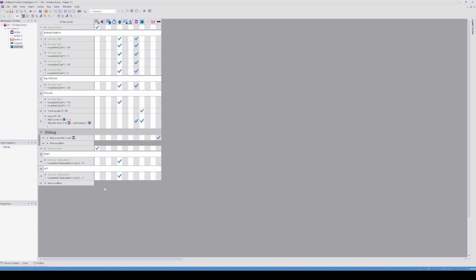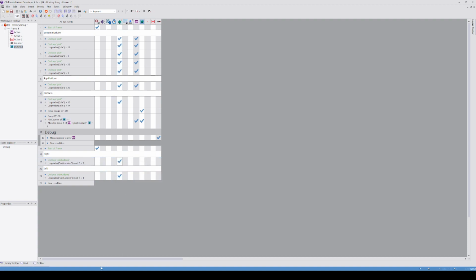I might as well just do 2 loops, to be honest, but I kind of want to show mod and what that is. So what mod is, you imagine you've got the number and you're dividing it by 2. It will be the remainder. So if it's 0 and you divide it by 2, the remainder will be 0. If it's 1 and you divide it by 2, the remainder will be 1. Okay, so it's a way of switching the loop to be this one, then this one, then this one, then this one. Why I'm doing it that way, I have no idea. I may have lost my mind a little bit during this.